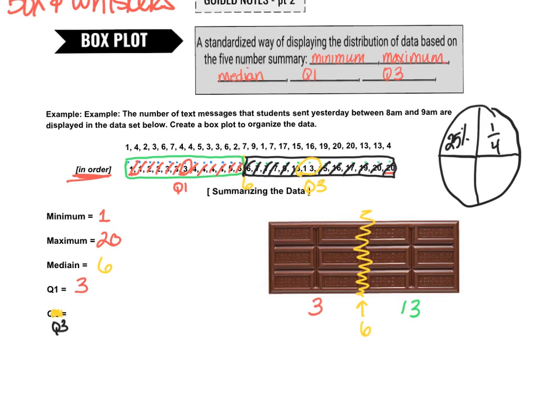So we took the data, we broke it in half, and we broke each half in half. And now that gives us 4 equal parts of the data. Each part contains the same amount of numbers. Now, the box plot doesn't look even, but it just contains the same amount of numbers. It's not necessarily the same range of numbers in each part, but it contains the same quantity of data.